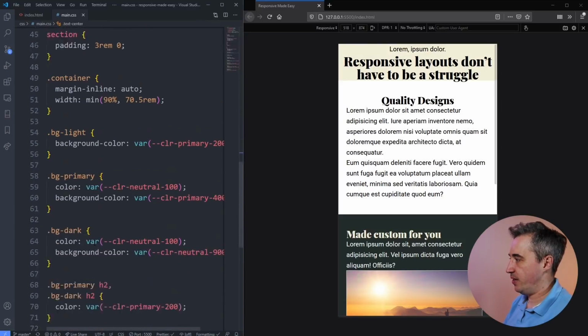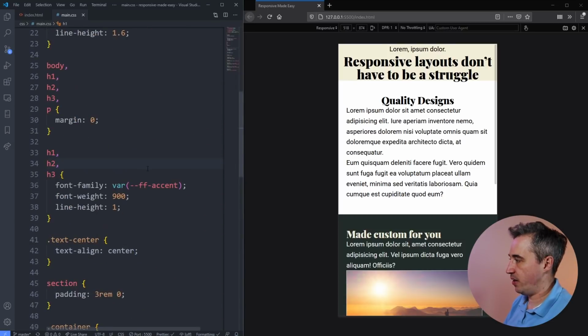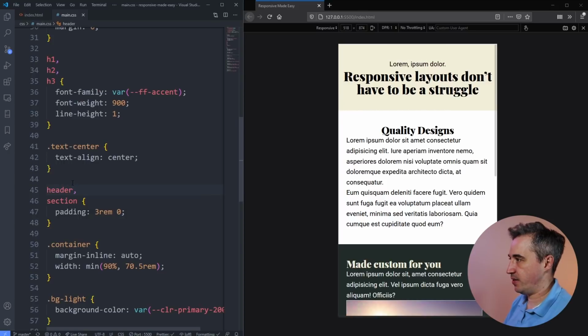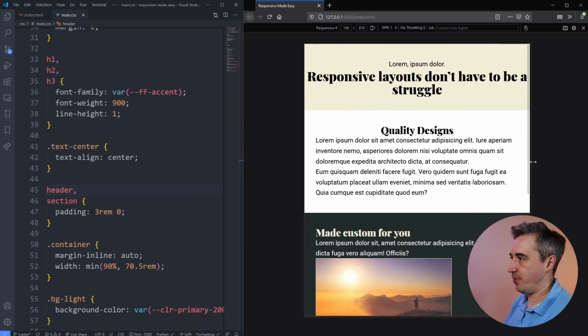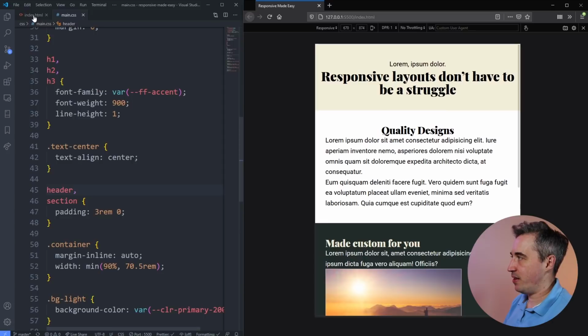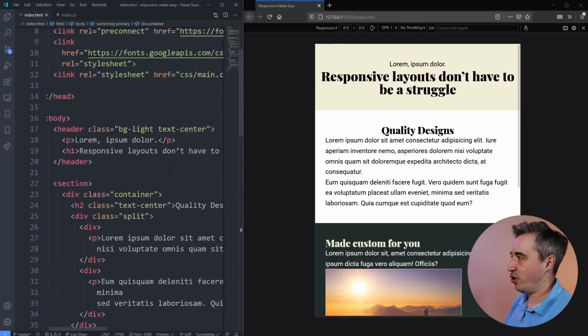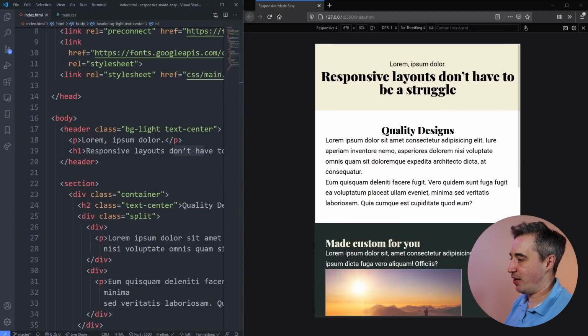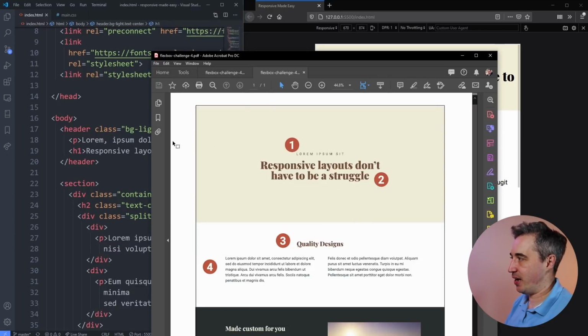And I realized I did one thing that I should have done everywhere. This should be also my header and my section. So there we go, we get something like that. For this case, just because it's narrower, we could have like a modified narrow header, because if we come and look, container I should say, if we look at the design, this area is much narrower than over here. So we could do that, or you could just put in like a break after don't.